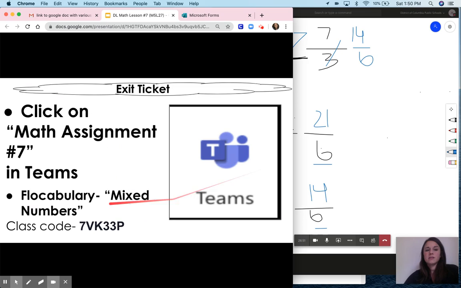All right, so now you're going to do some of this practice here on math assignment number 7. If you still haven't done that vocabulary practice about mixed numbers, I guarantee understanding that stuff on the vocabulary will definitely help with this too, because they talk about making common denominators and stuff. All right, I hope this is starting to feel easier for you.